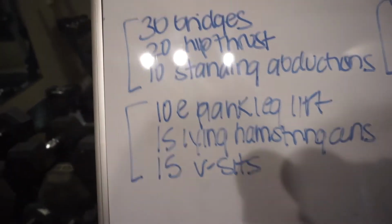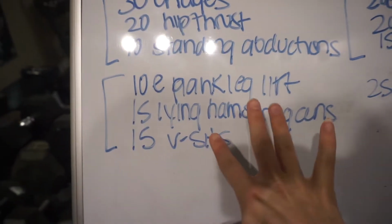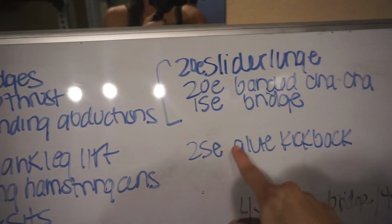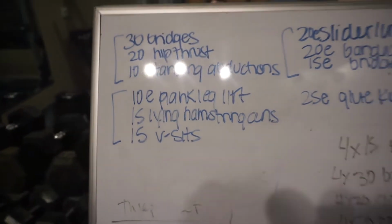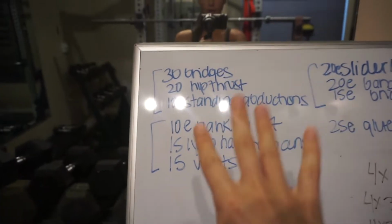I start with 10 minutes of incline walking, so that's what I started with, and then I just wrote my workout on the board here. So I'm gonna do something similar to the ADO challenge style, where there's three different circuits four times through. So I'm going to go ahead and film all of these for you, and then I'm gonna finish out with a burnout of kickbacks. So let's do it. I've got all my other workouts written here, but we're gonna start with the blue one.